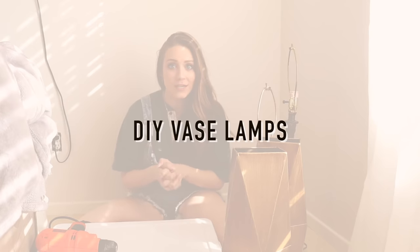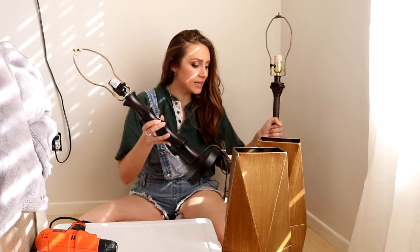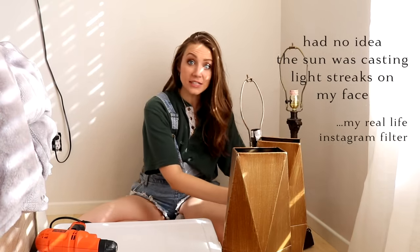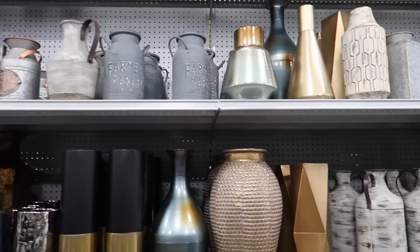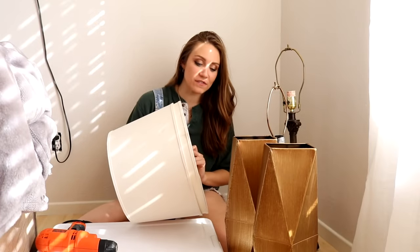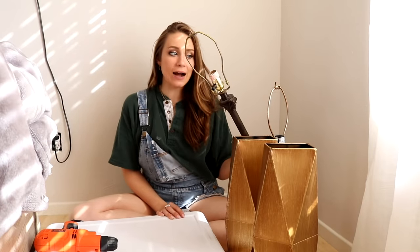Our other DIY for this room is DIY lamps. You guys saw that I found these two existing working lamps at Goodwill — they were both blue, a dollar a piece. We're going to be using the insides, or the guts, of these lamps — the mechanical parts and the cord — but getting rid of everything else. We went to At Home and found these two containers for twenty dollars a piece, with ten percent off. These two shades I actually found at Goodwill a couple of months ago, never used, for a dollar ninety-nine each.